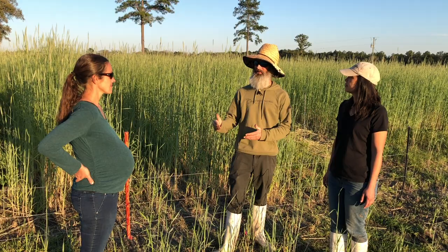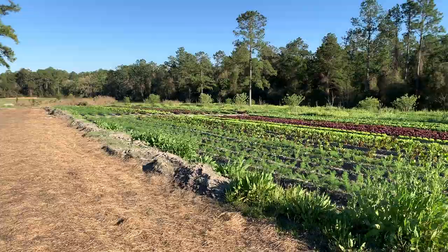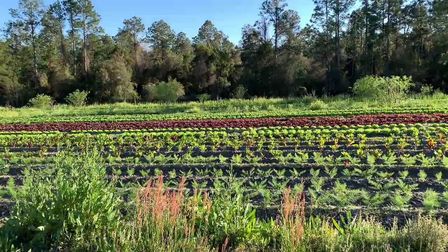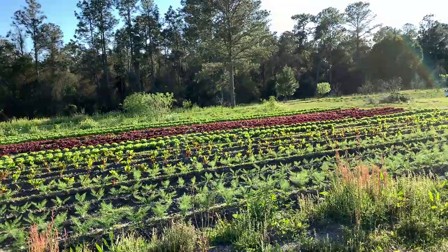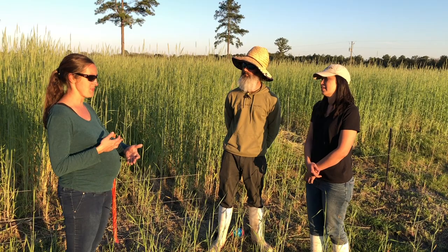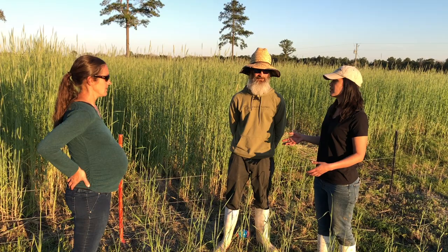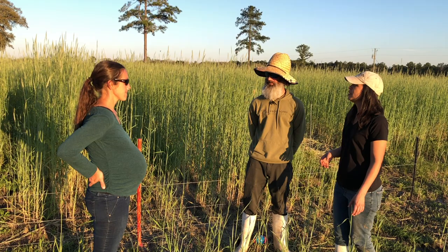One really amazing thing I've noticed recently is that you've started bringing in other small farms and helping to support them with the network you've created. It all started with using a food hub software and being able to track all the different producers all the way to the final transaction. It's really important to us that when you get your delivery, you know this tomato came from Big Daddy Farm and this kale came from Little Pond Farm.